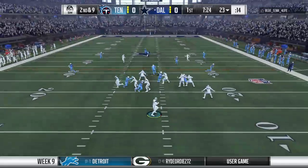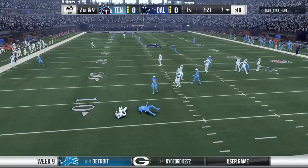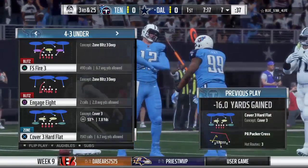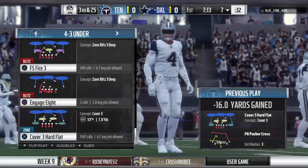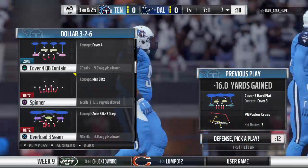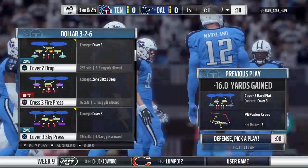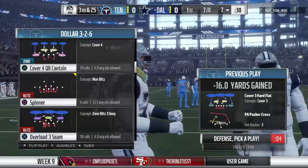On play action, Prescott. And a big loss here as he's taken down. A few issues here on the offensive line. Apparently, he got sacked 5 times last week. They got to him here in the first quarter. And I would think that running the ball would be paramount here because it's a different team they're facing, but they watch the film as well. So they'll take many of those same principles and try and apply them in this game to see if they fixed what was wrong with them in the last game.